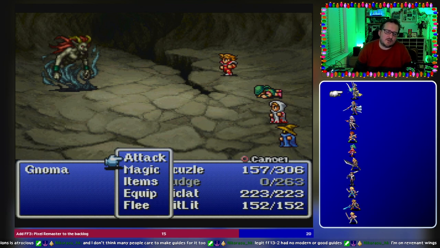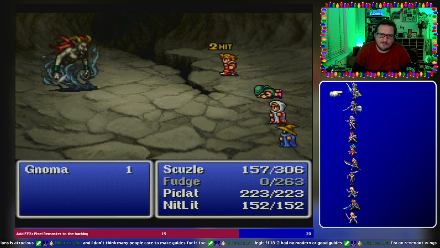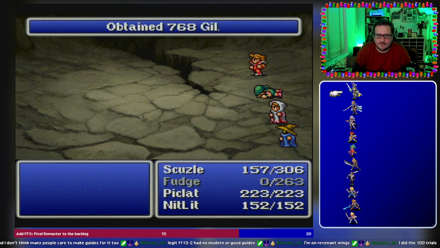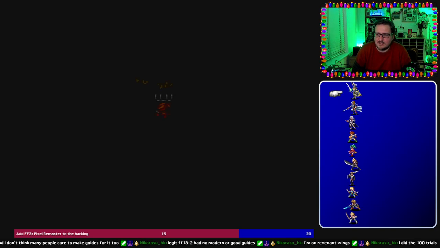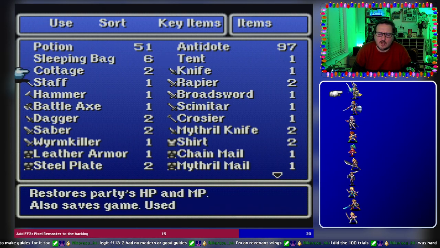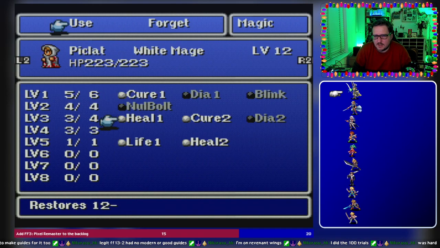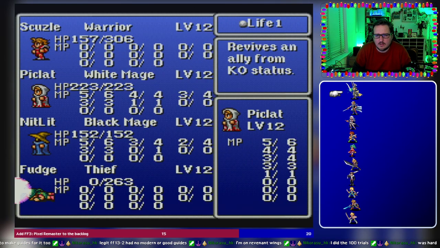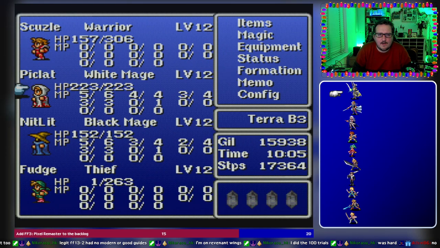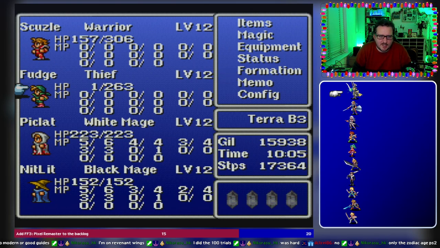Oh, you're on Revenant Wings. Of course, I saw you the other day playing it. You did the 100 trials. Nice. Did they have the 100 trials on the PS2 version? I don't remember. Or was that added in for the Zodiac Age stuff? Only the Zodiac Age, okay.